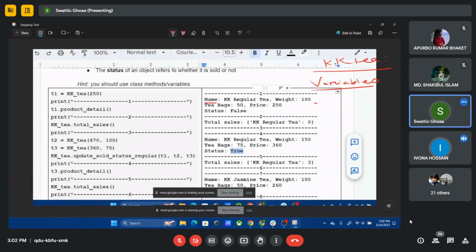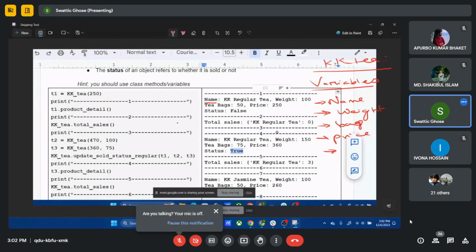One is the name. So silk.name, then silk.weight, then silk.bags, then silk.price, and I forgot we need to check the status as well. All right. So these are my variables.